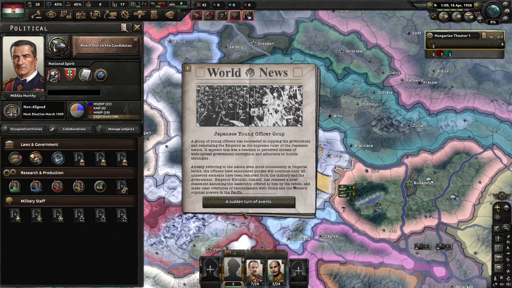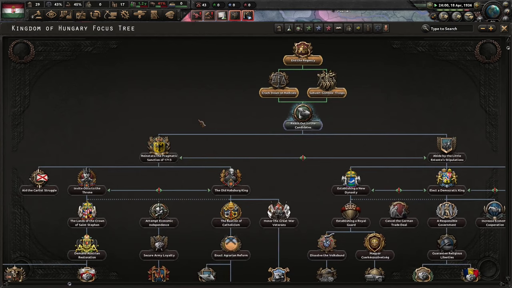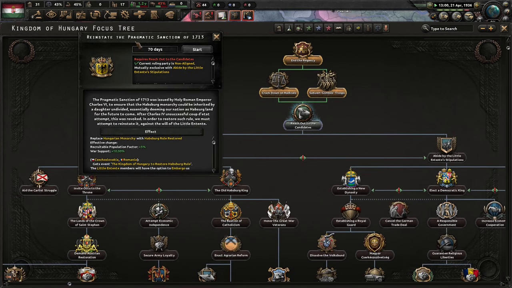Not running too slowly, they didn't release. Oh, the Japanese are going communist. Oh, we're also not historical, as you can tell. Reinstate the Pragmatic Sanction of 1713.